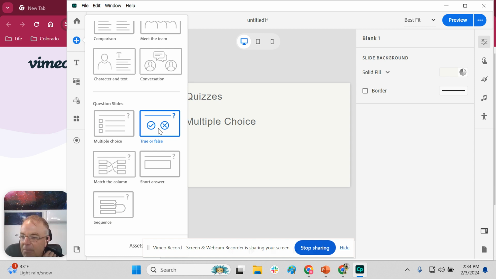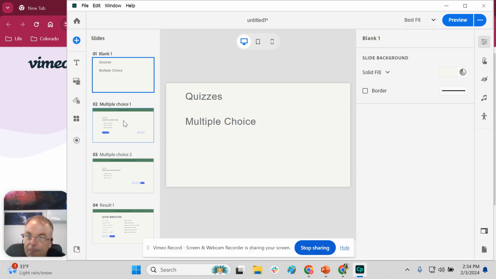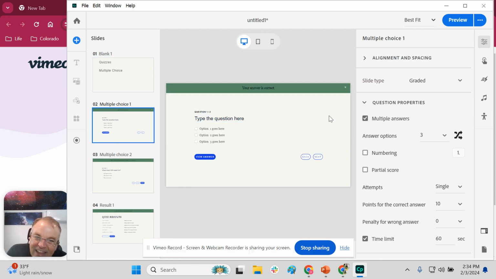You can do this stuff manually, but through interactions and just customizing the entire page, you'd spend a lot of time on it and get the same result. And this also has a final page of results that has a bunch of statistics based on performance. So that's interesting. So today we're going to click on multiple choice, and that gives us something that looks a lot like this right here.